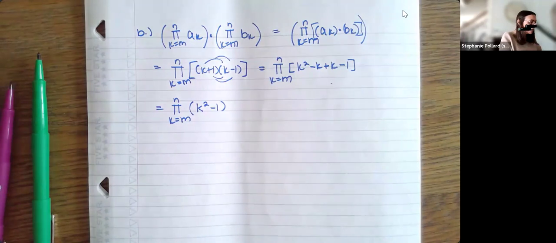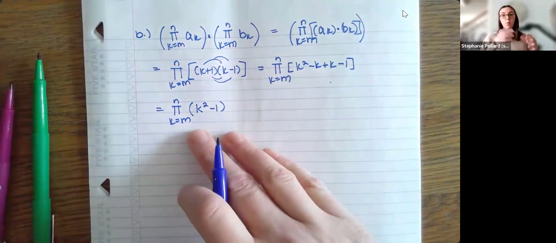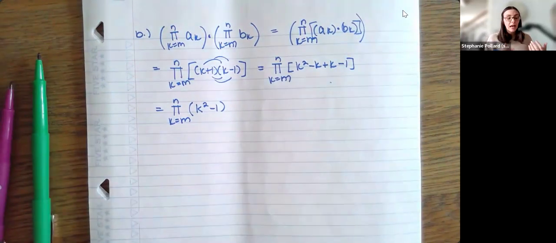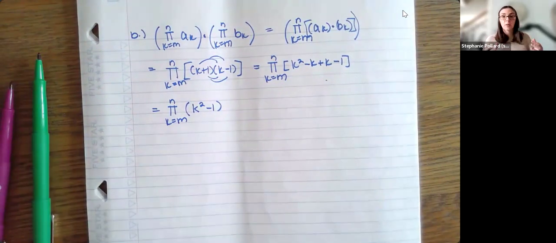So again, it is nice to be able to go in both directions. Sometimes it's easier to put them back together and then just have one product or summation to work with. Other times it may be easier to separate them, particularly if they're very common summations or products that you used before. If you already know a lot about them individually, it may be easier to work with the two individual ones. So it is good to be able to go back and forth between the two.